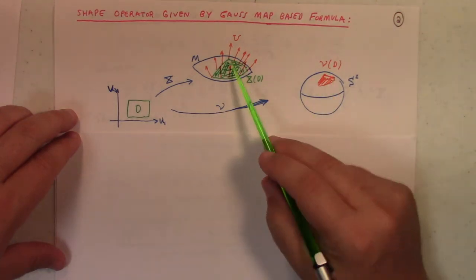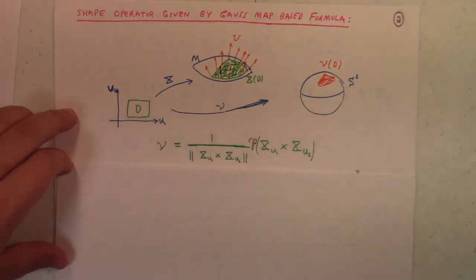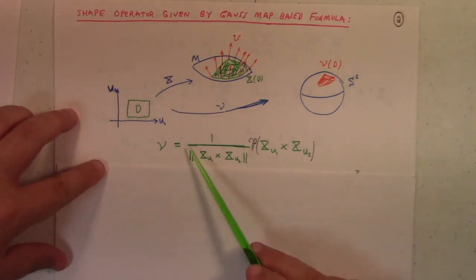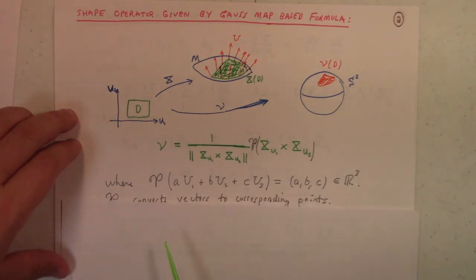Normalize that thing, that gives you the unit normal field. And then just imagine taking those and identifying these vectors with the corresponding points in the two-sphere. You can do that because these all point to the edge of the two-sphere, and of course you can identify points of vectors. Now to be more specific, this mapping, this Gauss map nu, is the normalized unit normal vector field. And this thing I just made up, this is not in Wolfgang's book, this is just something I made up. Basically I'm saying take the vector and turn it to a point. So this stupid point map converts vectors to corresponding points. So the point map acting on this vector gives me back this point.